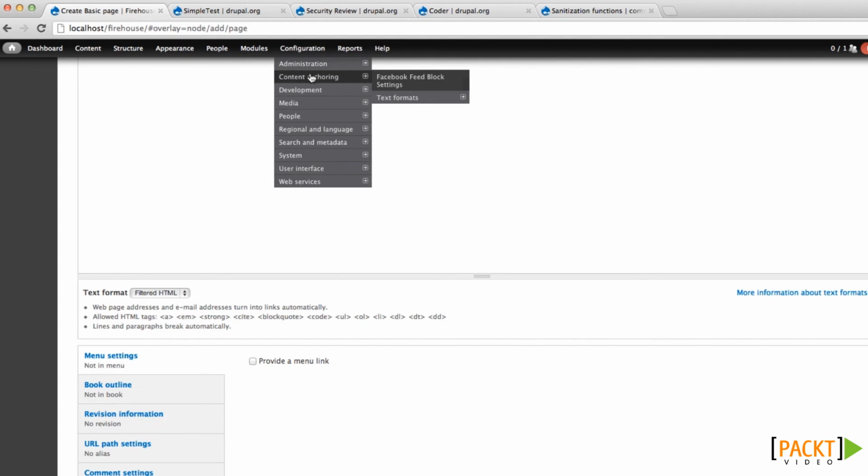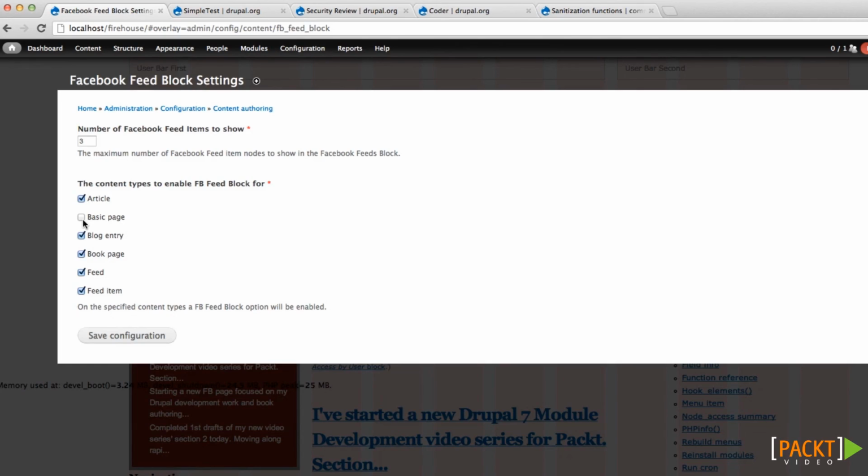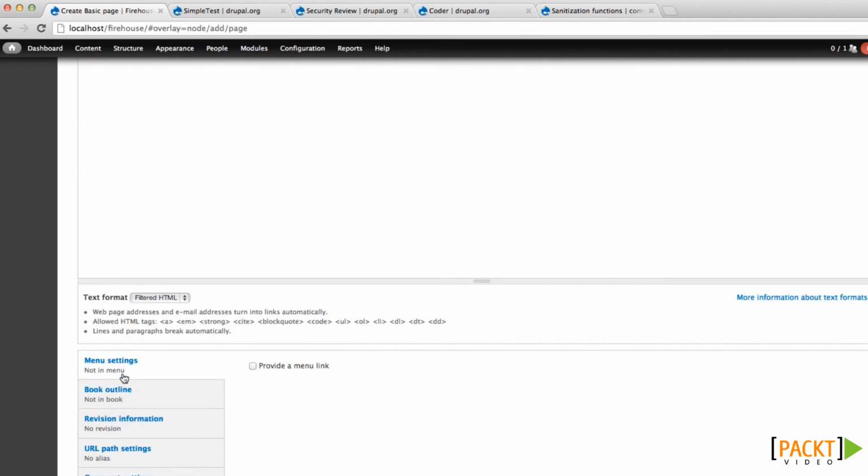However, if this is checked, then when we add content with a basic page, we want to make sure we do have the FB feedblock configuration option set on the node. So this testing allows us to test those different scenarios.